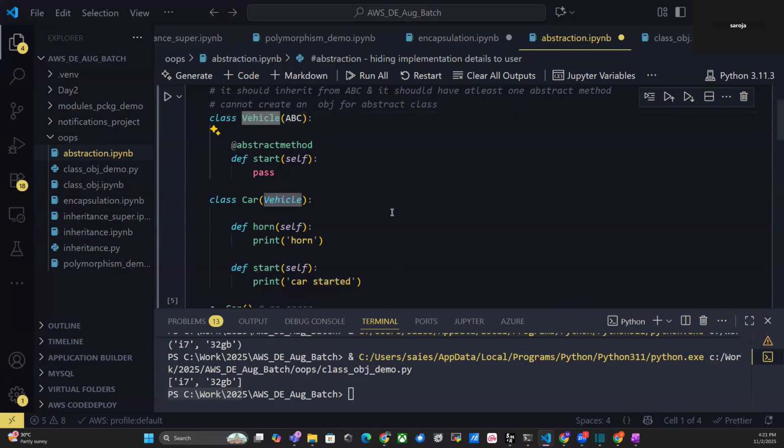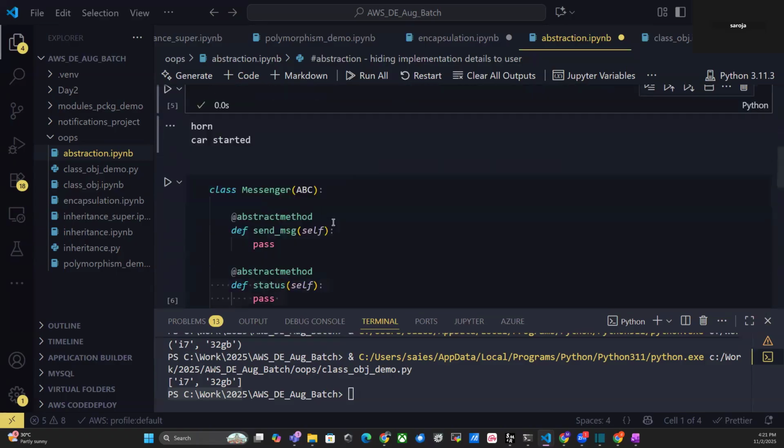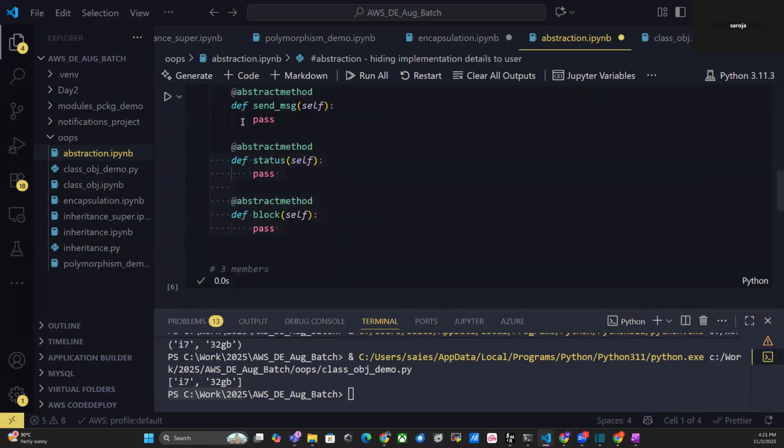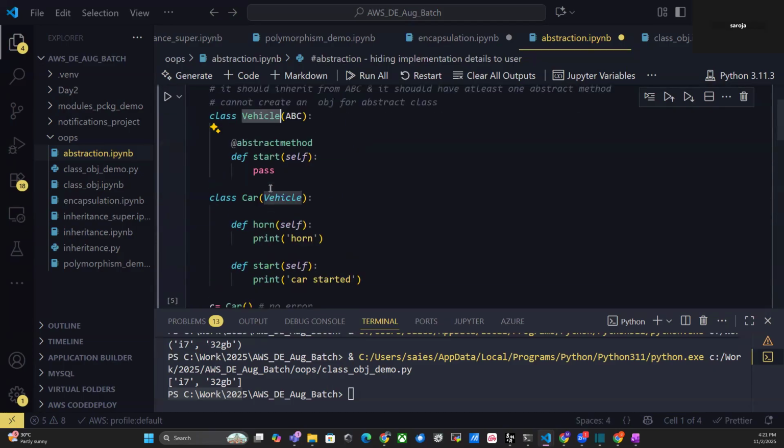Abstract class, it should be a parent, top level. If I say laptop, will that be an abstract class? If I want to create a laptop, where will I use it, here or here? In place of vehicle or in place of car? Here, in the place of vehicle.